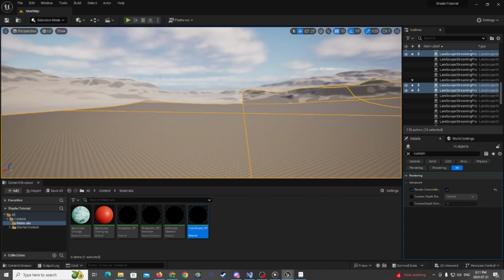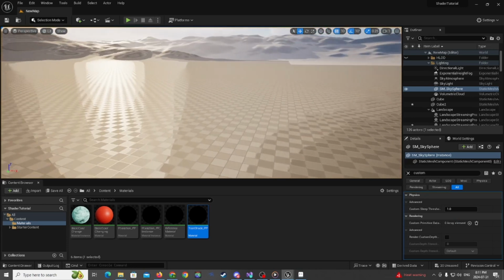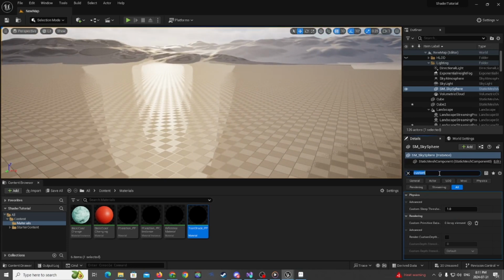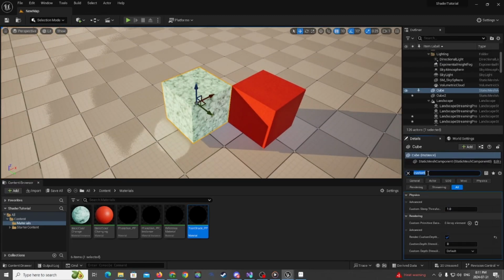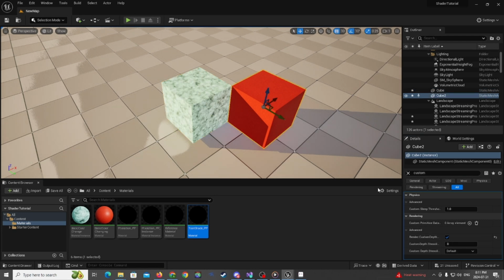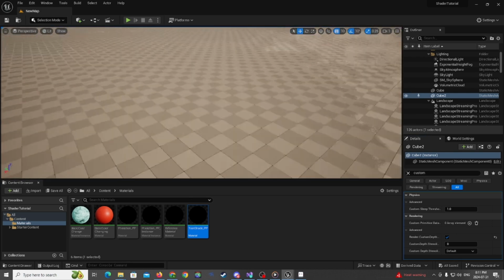There you go. Now we can toon shade whatever we want to. So all we do is click on an object, render custom depth. If we click it off, we are no longer toon shading. If we click it on, we are toon shading. There you go. As simple as that.